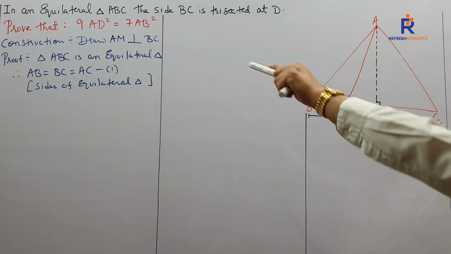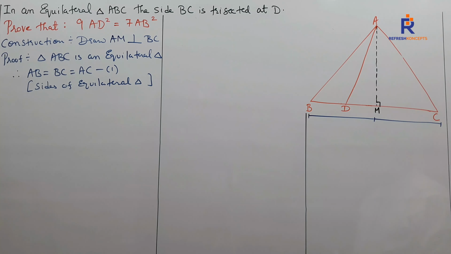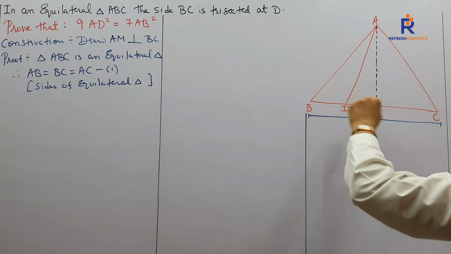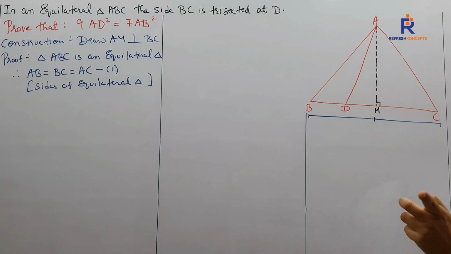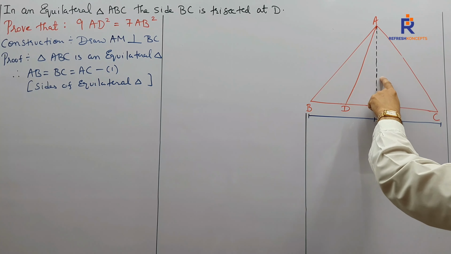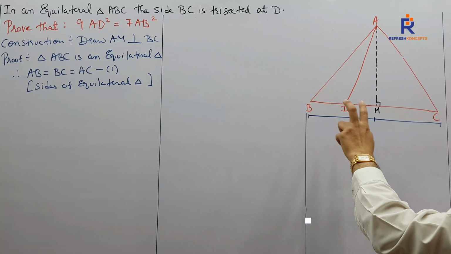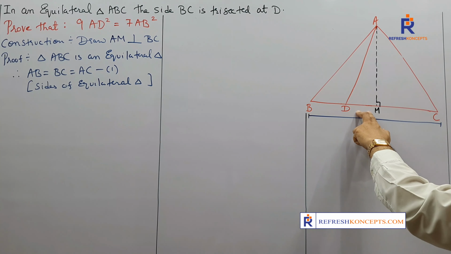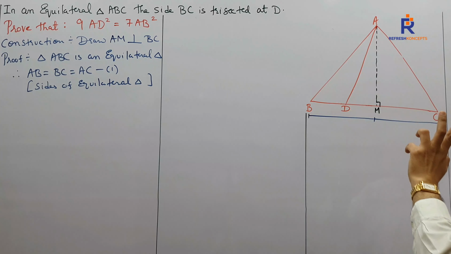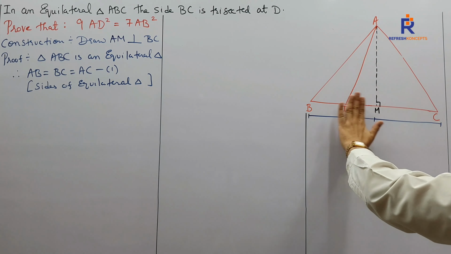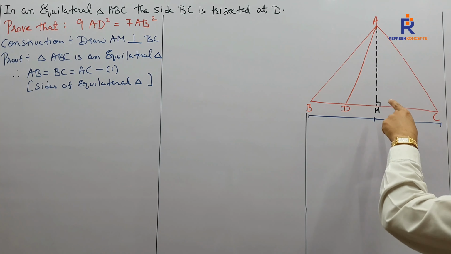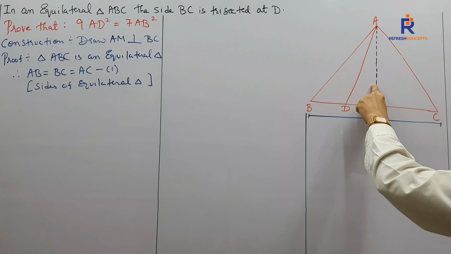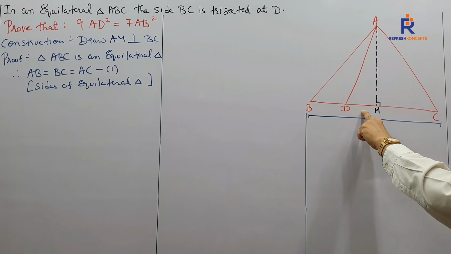So who told you that? That's what my question says. If I want AD square, the answer is apply Pythagoras in AMD. The moment I apply Pythagoras in AMD, I shall get AD square. But for that, I need AM. That means your AM should be converted in terms of AB. At the same time, sir, you are forgetting the base DM should also be converted into AB. We want Pythagoras to be applied in the same triangle AMD, but on the other hand, we also want AM to be converted into AB and DM also to be converted into AB.